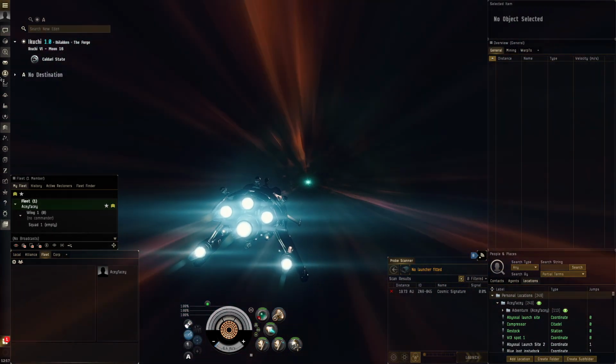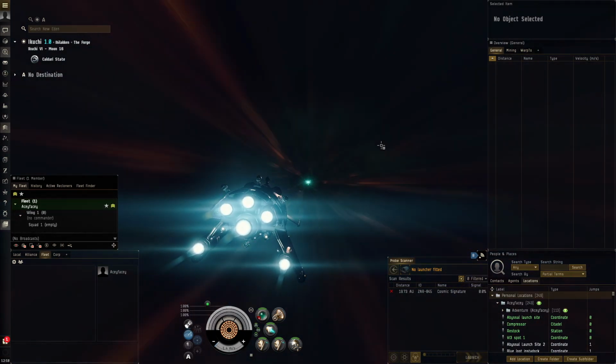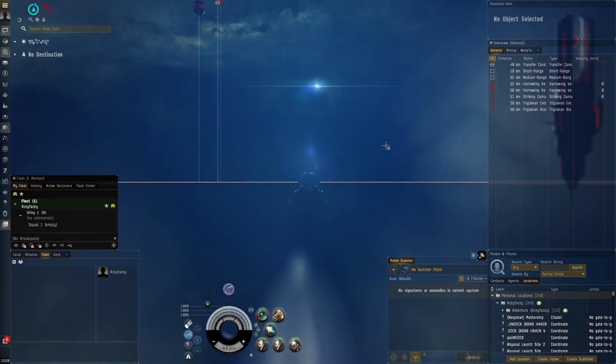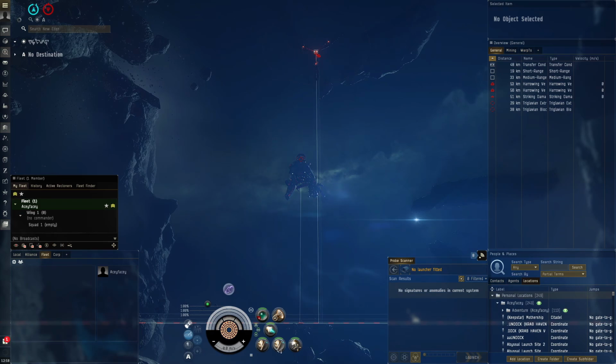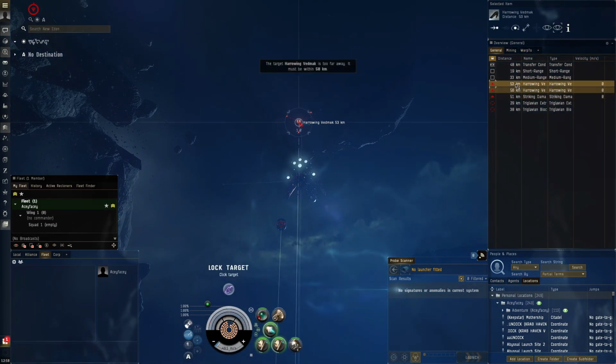And we do pretty high DPS for a frigate. See, this 400 DPS for a frigate is really good. So we'll go in and see how this goes. Hopefully we can avoid relevant DPS with our Afterburner, but in the meantime, I think we'll just be going and blasting these guys down.